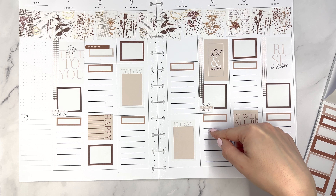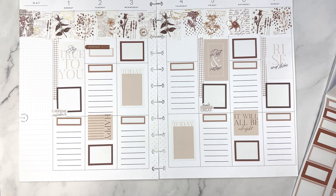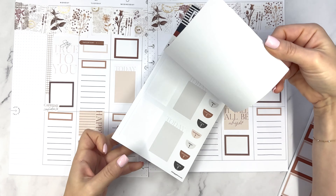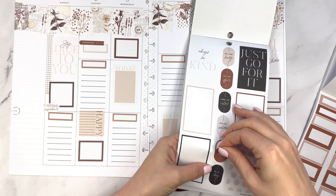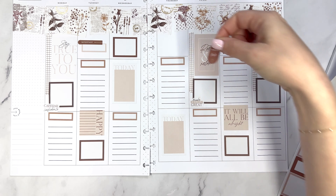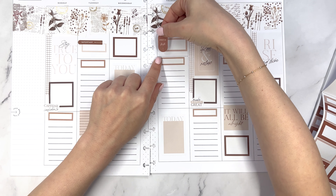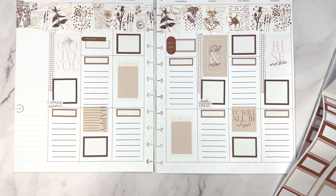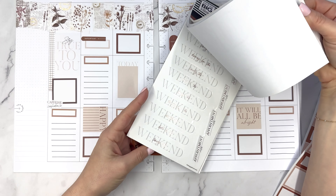I thrive in productivity. Using my energy physically is a really great tool when I might be feeling a little 'eh' about things. So that's one of the reasons we are getting things done today. I want to put something else over here and play around with these a little bit. I feel like it's going to get a little boxy. I like this 'Focus Me' sticker — I think we're going to shift this over and do 'Focus Me' right there. That looks cool.